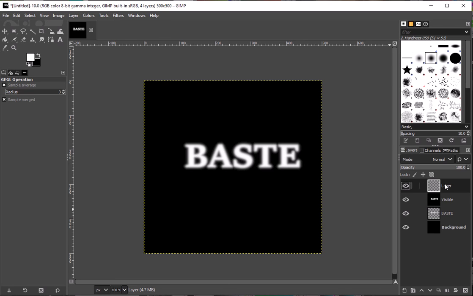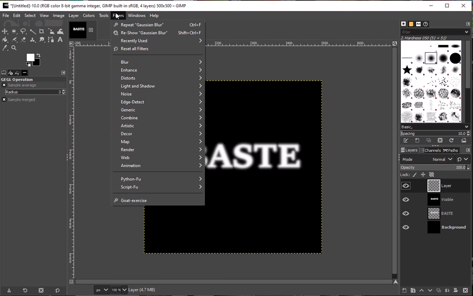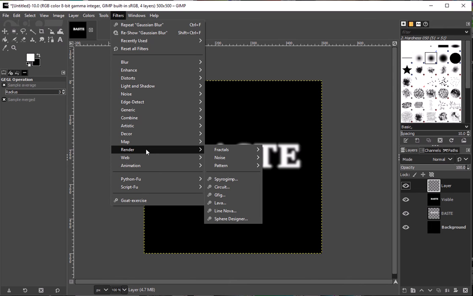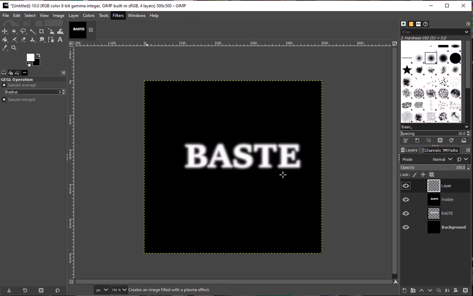So the next one will be click Filter. Then we have to click Render. Okay, then click Noise, then Plasma.